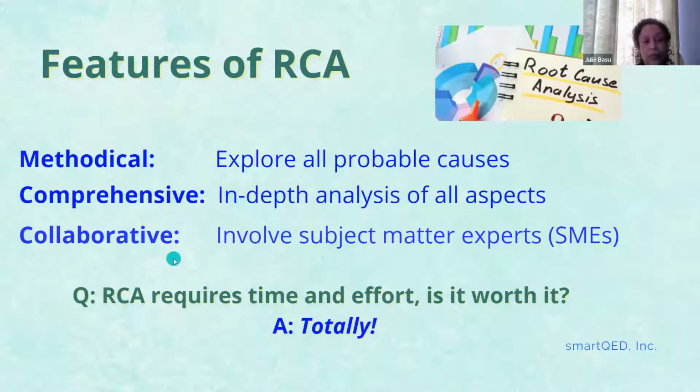And RCA is also fundamentally collaborative, because typically one person does not understand an entire system, especially if it's a complex one, and you will need to involve subject matter experts in their individual domains. They would have the knowledge to come together and collaborate to do a proper root cause analysis.